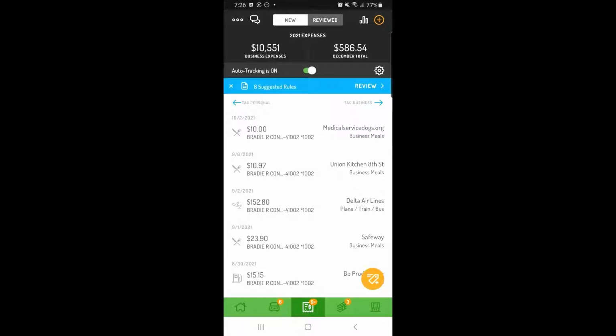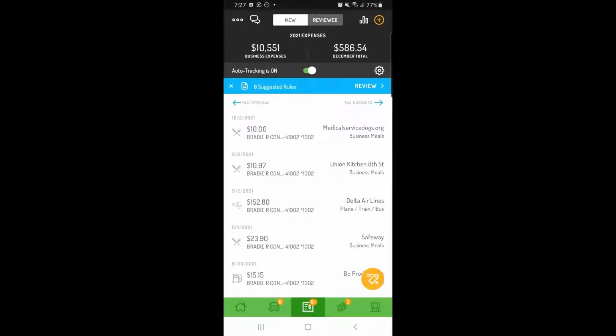Hurdlr uses expense rules to help you automate your finance tracking. For example, if you have a recurring expense for supplies for your landscaping business or a cleaning service for your vacation rental, you can use a rule to tell Hurdlr to tag this expense automatically, so you can spend less time tagging your transactions by hand.